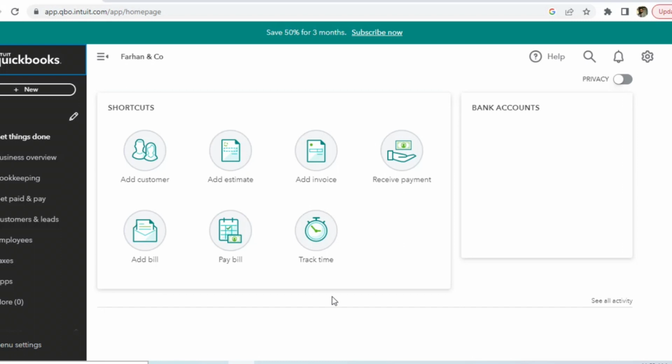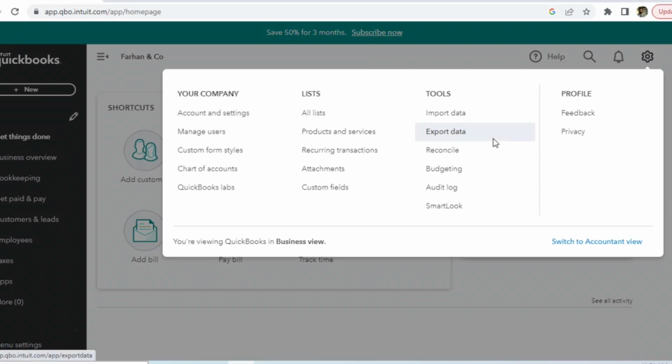In the chart of accounts, we have already created accounts manually, one by one. Now in this lecture we will discuss how multiple chart of accounts entries are created through import. So first of all, what we have to do is go here to the settings. In the settings we have the import data option.